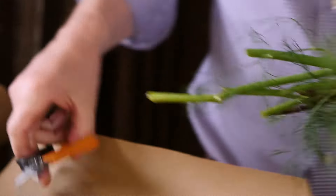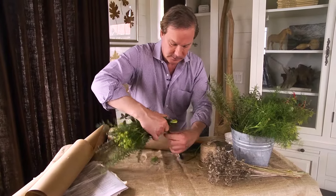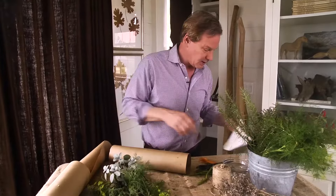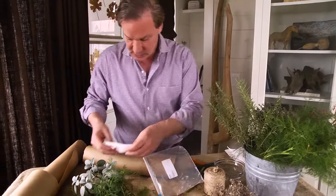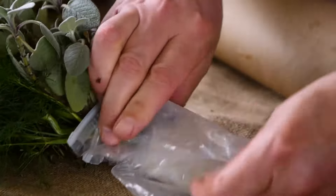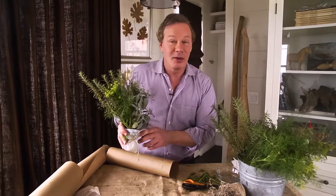What I'm going to do now is cut the stems so they're all the same length. Then I'm going to take just a little bit of floral tape and tie the bundle together — just a couple of rounds of that. And then to make the bouquet presentable, I'm going to take a sandwich bag and a little bit of paper towel that I'm going to moisten with some water. I'm going to wrap the bottom stems and drop them in the sandwich bag. I'll pull the extra plastic around and tie it off securely with a piece of jute. With the moisture in here, the bouquet will last much longer.